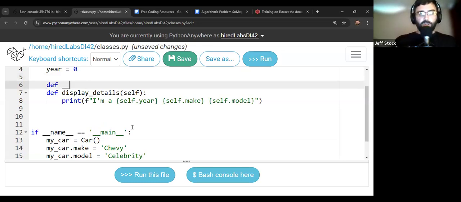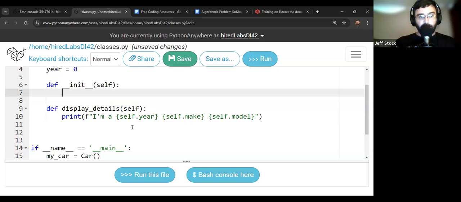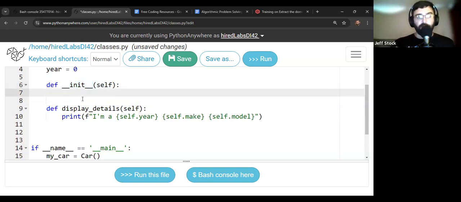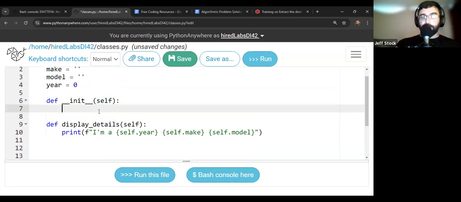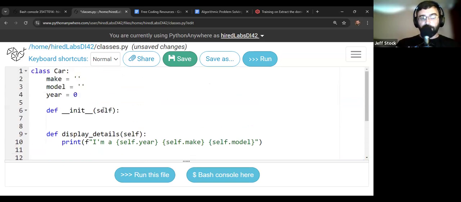So it's called another reserved word, double underscore init, INIT, double underscore. And this is short for initialize, very common in computer science stuff to initialize things. You'll see this init, double underscore in Python and a couple other places. But this right here is very common to set this method in any class that you make and put all these kinds of things inside of it, right?